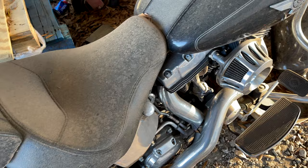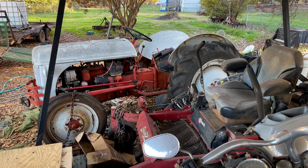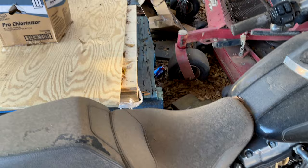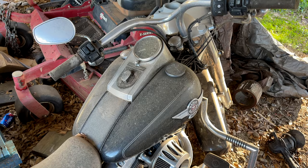And don't beat me up too much, because I know that this bike and this carport in general is a mess with old equipment. Got our older zero turn, Ford 8N, some random pallets. So, yeah. Other than that, the bike was running fine. Has a little over 29,000 miles on it, and like I said, it's a 2012 first year 103 fuel injected.